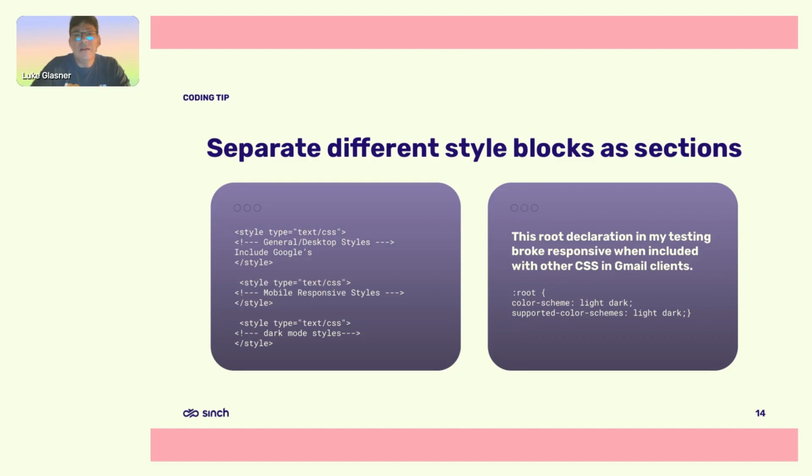One thing I like to do is break up the different sections. So I might have a section that's wrapped in style tags. That's my general section, where I put Google's u plus body tag and Apple links and things like that. Then the next section might be my responsive code for mobile, in its own section. And then dark mode is last, the bottom section, and they each go within their own style block.